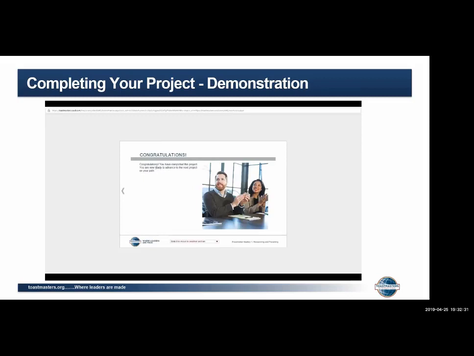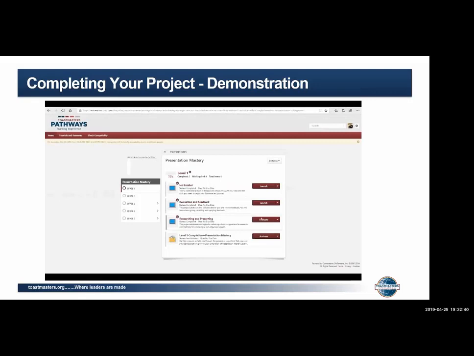Those are the key words. So once you've done a project and clicked on submit at the end, that's when you can move to the next project. And as we go back to the Basecamp page, you'll see that it's ready to evaluate.